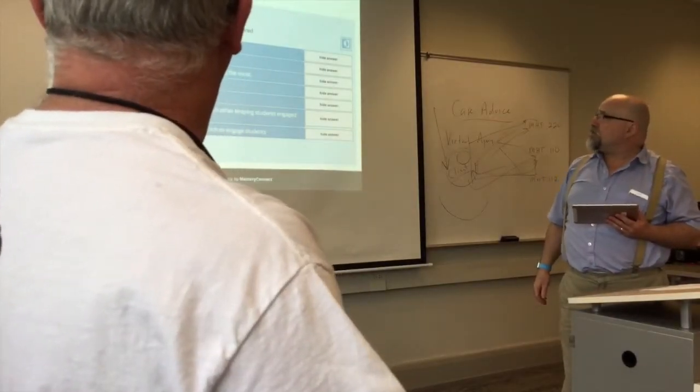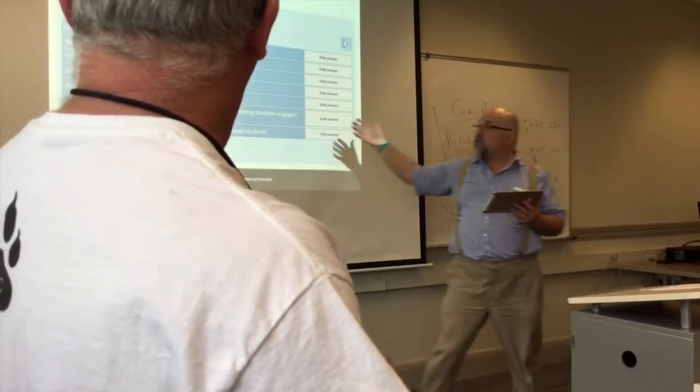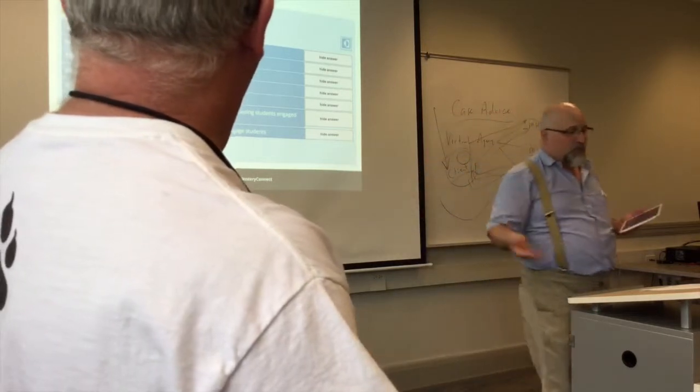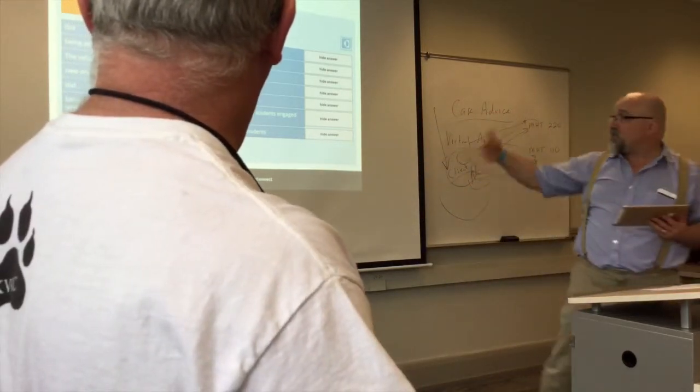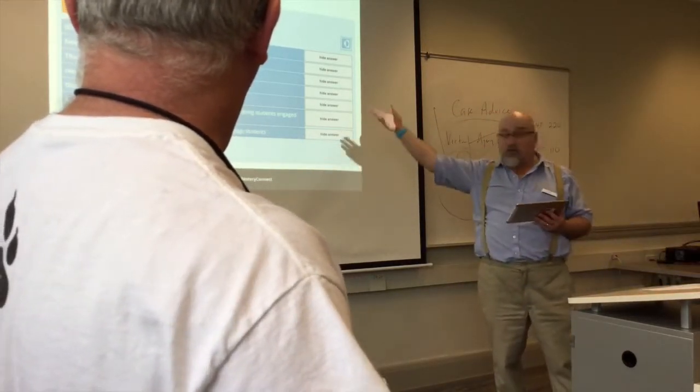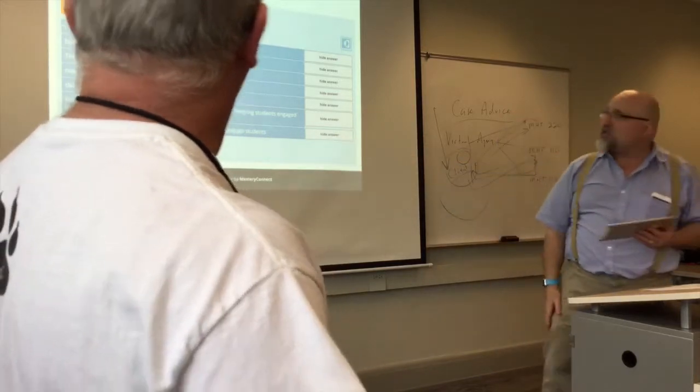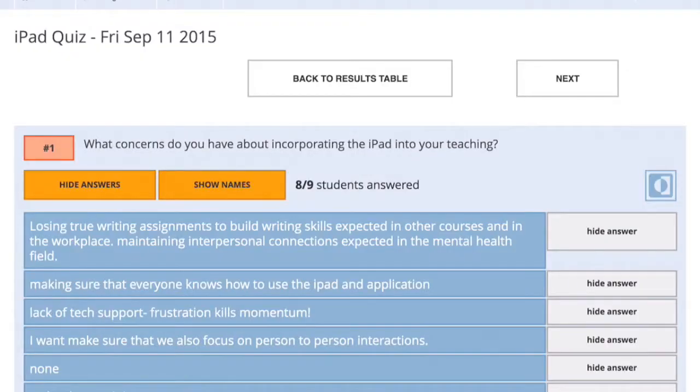So what are you looking forward to? Again, these are all anonymous, but it's a way to, if you want to start discussion in a class, you can ask students a couple questions and then just use these questions as jumping off points. What are you concerned about? Using true writing assignments, making sure that everyone knows how to use the iPad. Lack of tech support. Technology training, difficulties and so forth.